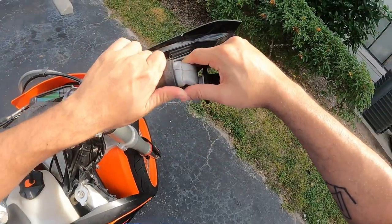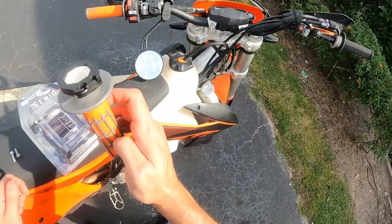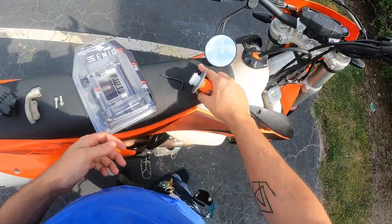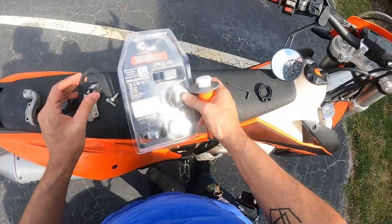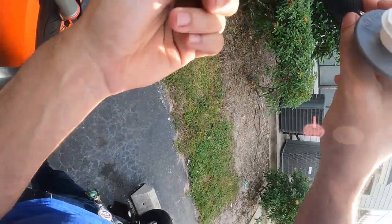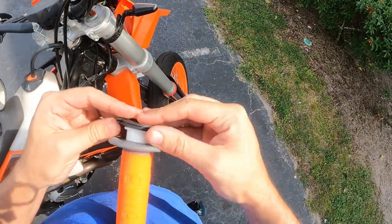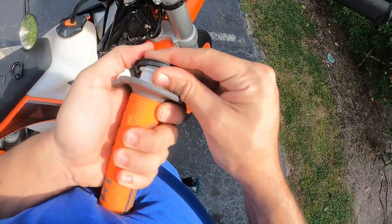Now I've got to remove this rubber piece here — just slide this down and this is going to open up. Put those pieces there. So this one looks like it uses a different cam style. I've got to pop this one off — it literally just popped right off. I don't want to use the old one because I don't know how old it is, so I want to use a new one. I'm going to copy exactly how that one is positioned. That one's on there right like this, and this one's got 'Emig' right like that, so to keep it matching, it should go right like that. Just pop this guy on here without making it look too difficult. Perfect.